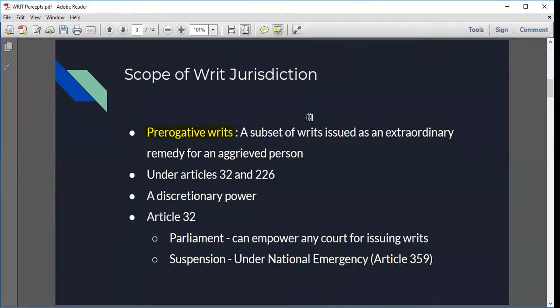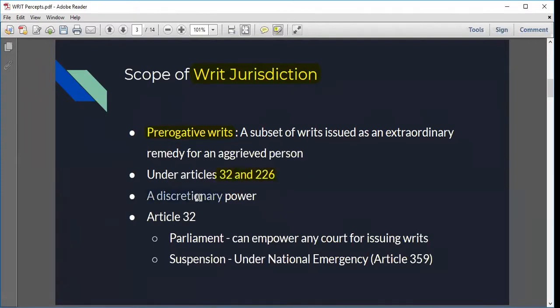तो जहां पर भी extraordinary remedies के बारे में बात आ रही है, वहां पर कोई aggrieved person आ जा रहा है, तो हम लोग aggrieved person के बारे में अब यहाँ concerned हैं कि जो aggrieved person है उसके साथ क्या हो रहा है, right? So basically prerogative जो term है that implies कि अगर कोई person aggrieved है, अगर उसका fundamental rights उसको नहीं मिला है, तब रिट्स का इस्तेमाल किया जाएगा. Okay, and therefore I am saying कि इस केस में, Indian Constitution के केस में, writ jurisdiction is the kind of prerogative writ jurisdiction. Again, we have mentioned this that it is provided under Article 32 and 226.